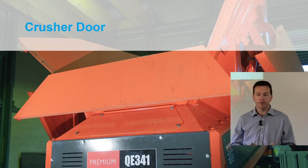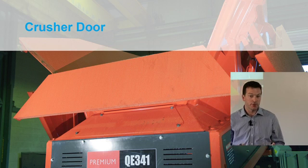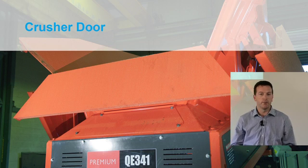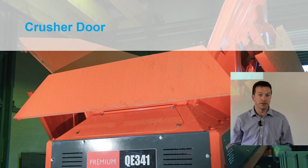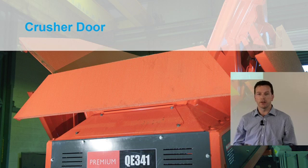To work the machine after a crusher, we've added the crusher door. The reason for this is that when you're working a scalper like the QE341 after a crusher, you're really talking about one of the super heavy crushers. Now you're looking at a feed rate of possibly 500 tons per hour of maybe minus 250 mil material. Again, that eliminates the possibility of using a belt feeder. The crusher door allows you to feed the material onto our apron feeder rather than dropping it from a height.